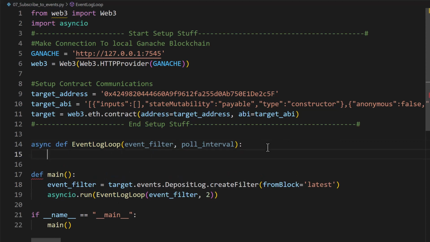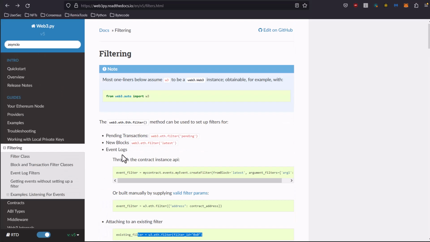Another thing to understand here is I'm using asyncio.run, but if you look this up online, especially for monitoring smart contracts, you're going to see completely different syntax because people are using the older version, which is much more complicated. This is for, I believe, Python version 3.8 and up. And it's much simpler to just run asyncio.run, unless you're doing something more complex, and just say, hey, let's run this event loop, asynchronous loop. But if we go back to the documentation, I can probably find it. We search for asyncio.